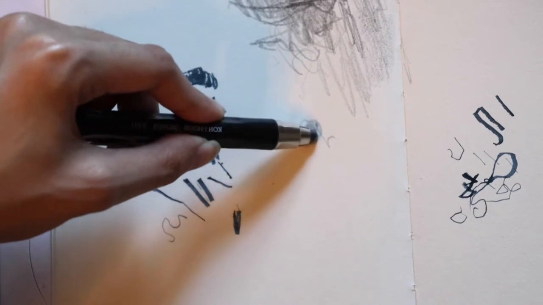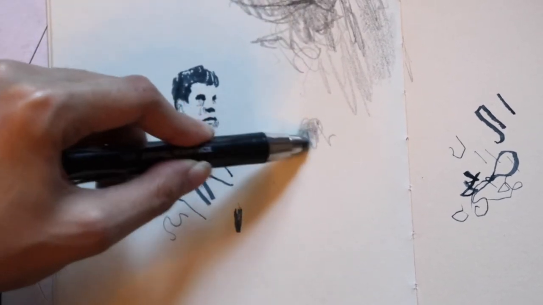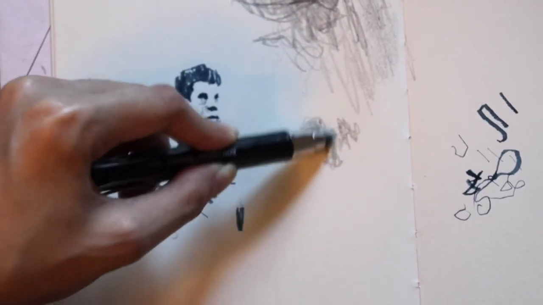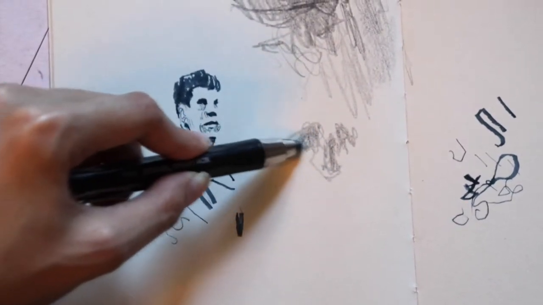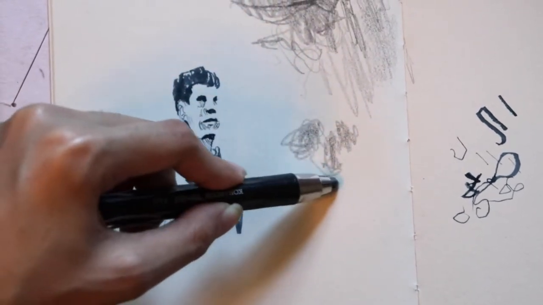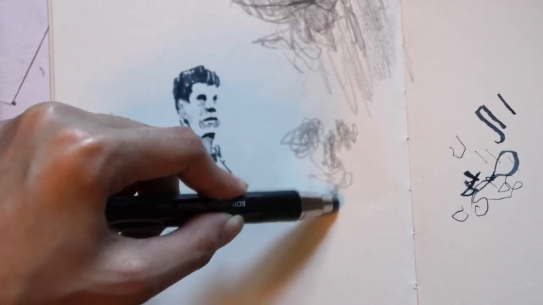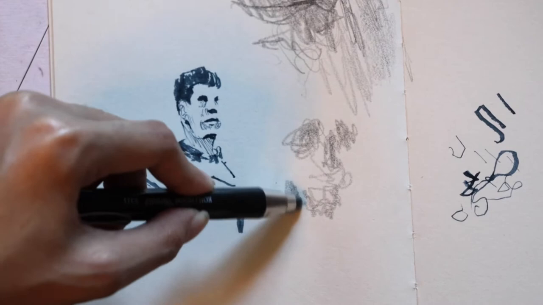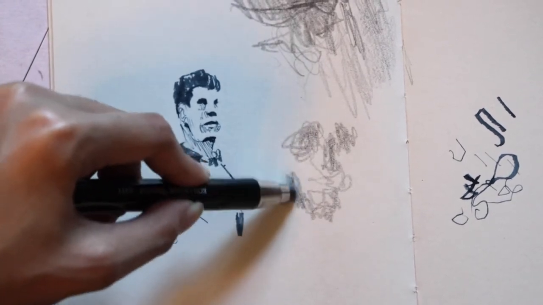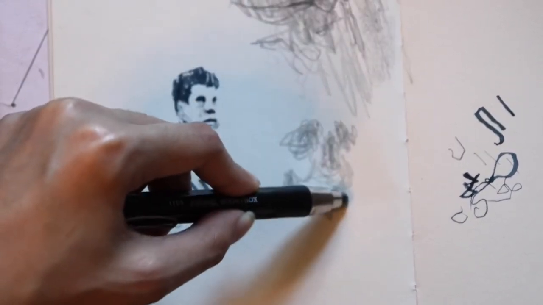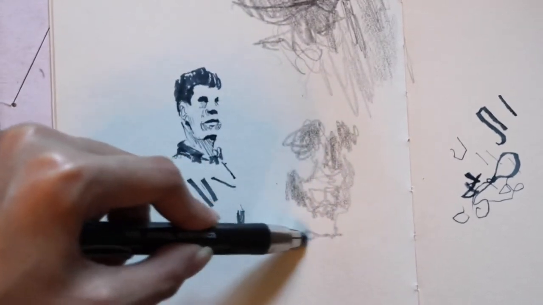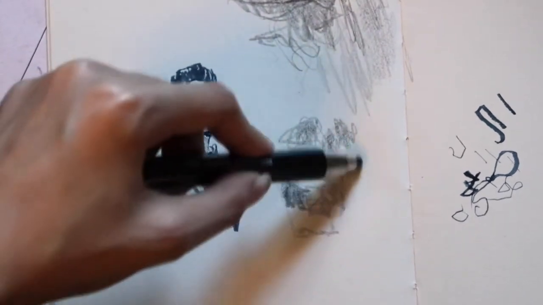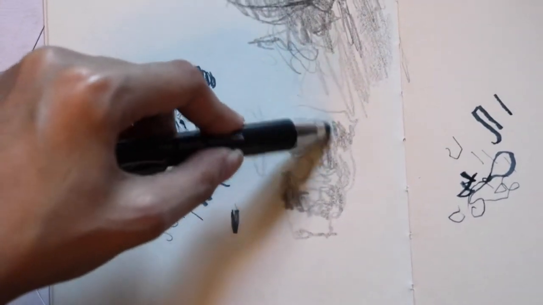A lead holder allows for just like the fude nib, thicker, wider shading and lines. Although you can also sharpen the tip so that you can add more details. And I enjoy the lead holder because of its heft. It's quite sturdy. You can put it in your bag and you won't worry about it getting broken. And I like the heaviness of my writing and drawing materials.